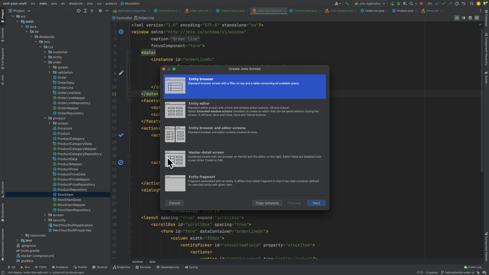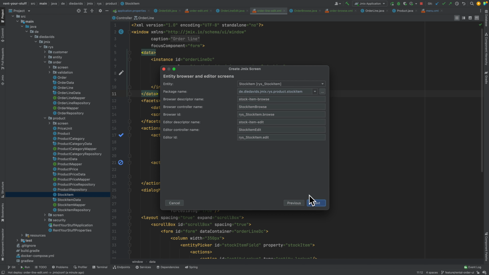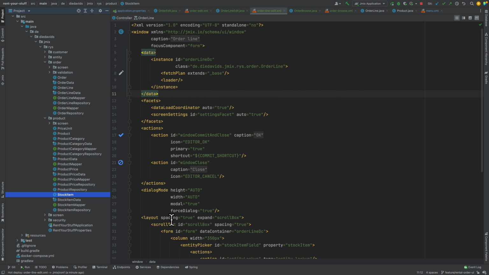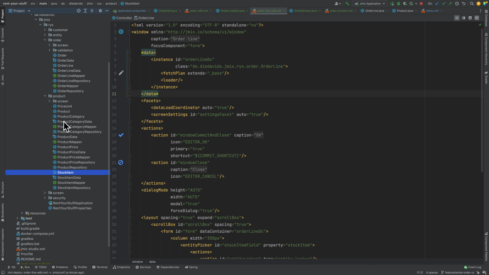And yeah, I think for now we can just go with both of those, and let's say it will be screen. Okay, so we already have a screen for the stock item, so let's actually double check where this is.